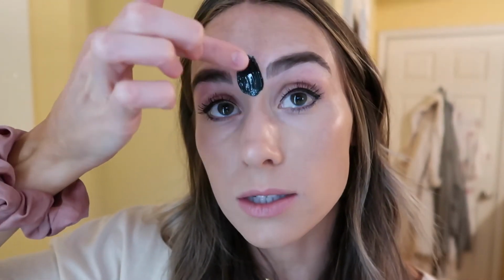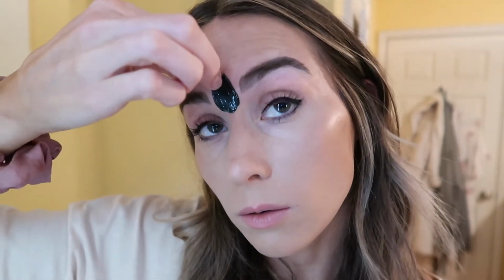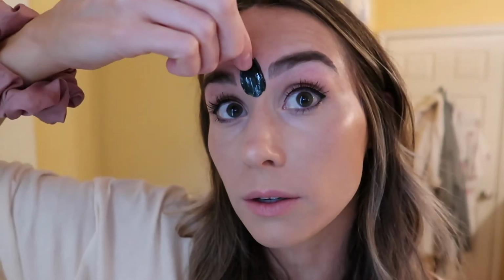All right, so let it set. It's gonna get tacky, just like how it did on my hand. And again, you want your makeup removed before you start this. And grab the little tab at the end. You always wanna apply the wax in the direction of hair growth, so when you remove it, it's against the hair growth. 1, 2, 3. Straight down, a little rip, but not too bad.